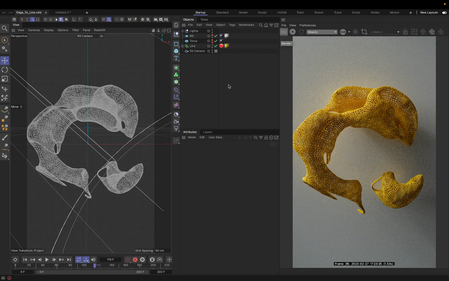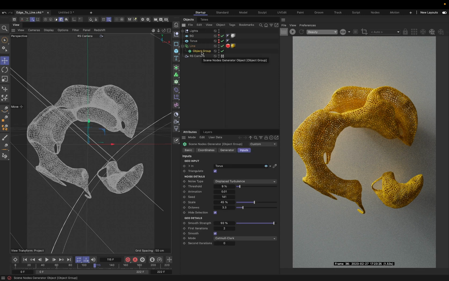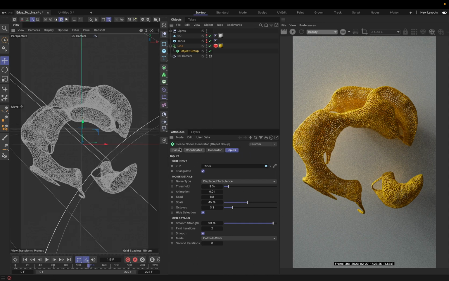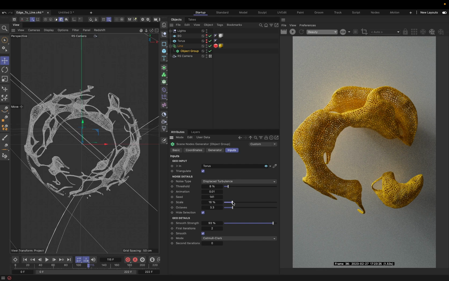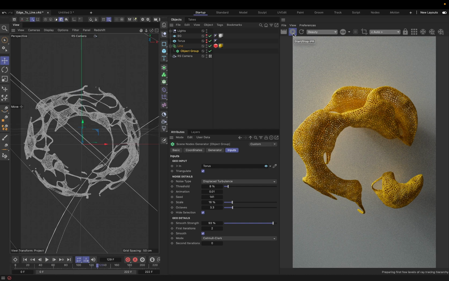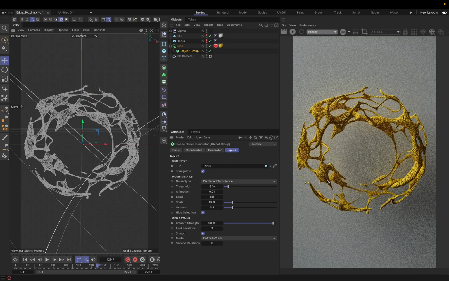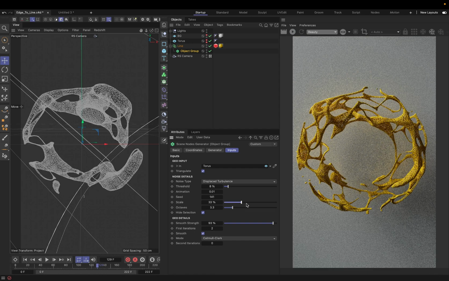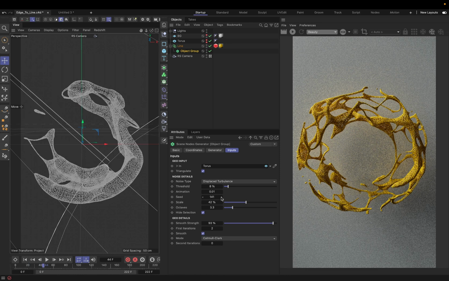I used the same technique, and I want to share this asset with my patrons from the $15 tier at least. And also I'm going to upload it on Gumroad. Anyway, as you see, it's just an object group with some propagated ports, some adjusted interface. We can play around with threshold, we can change scale to get this organic looking thing. I found it interesting, guys, to create something like that, play with noise seed.